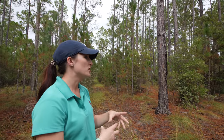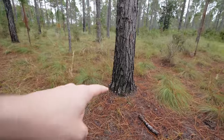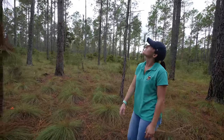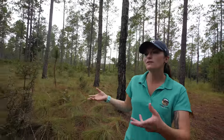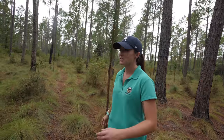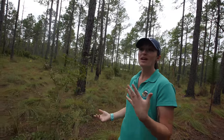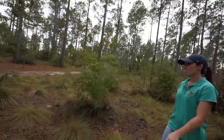We do small burns — Eglin does giant burns, they burn with helicopters, we burn with little torches. So this scorching is from the fires. Some burned a little hot, so you can see it caused a little damage, but it has not killed the tree — it's still surviving and growing. It will stay charred for a bit, but there are actually some creatures in this area that will take that charcoal off the tree and use it. There's a particular kind of ant known as the harvester ant, native in this area. They take the charcoal and put it around their nest — the best reasoning is that it absorbs more heat from the sun and keeps their nest warm during the winter.